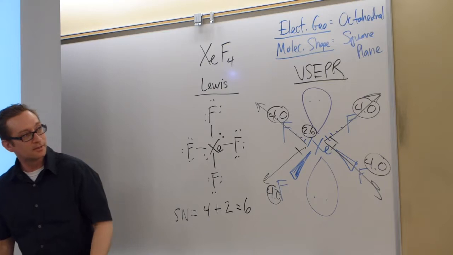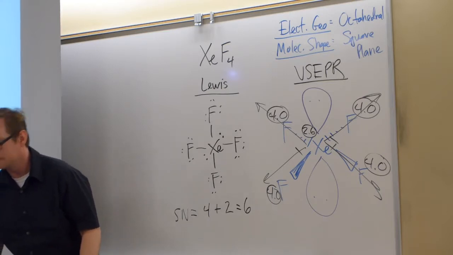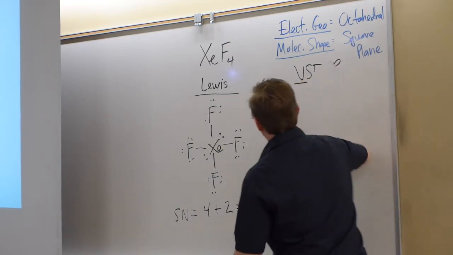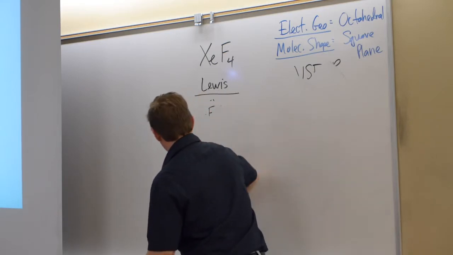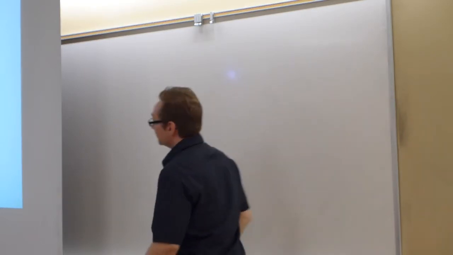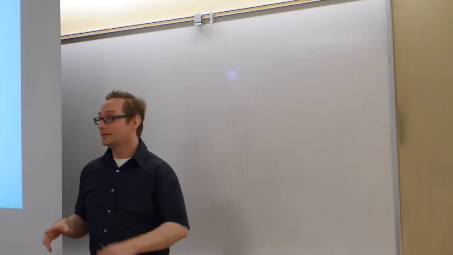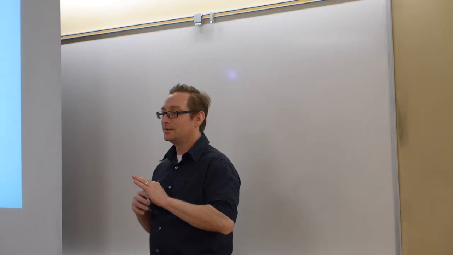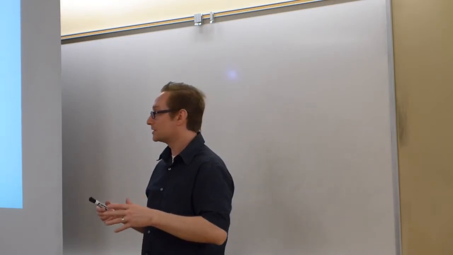Now we can go back to this one. So nitrate. The problem is asking us to use a VSEPR sketch to determine polarity. So we had a VSEPR sketch for xenon tetrafluoride. It was totally symmetrical, and so we couldn't put an arrow on it in any net direction. I drew the bond dipoles in there, but you're not going to do that. Don't worry about drawing in bond dipoles. You're only going to put in one arrow if a net dipole exists.